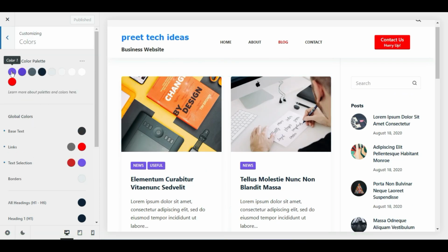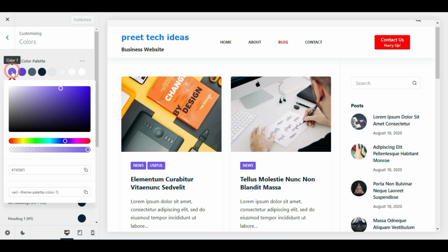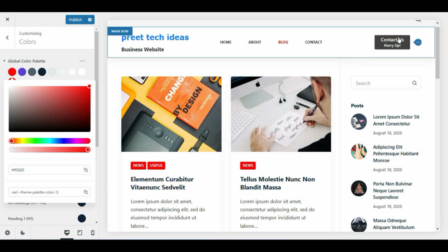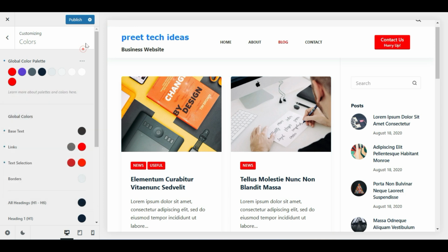Then you also can change global color. For example, this is color 1. Let me click on it and I can adjust my color. Okay, whichever color you wanna, like that, and you will see here it will change. You can see my mouse here, it changed right away like that, pink like that. Okay, you can try out different colors for your website. Looks good. Okay, so it matches with the button. Okay, then don't forget to click on publish.